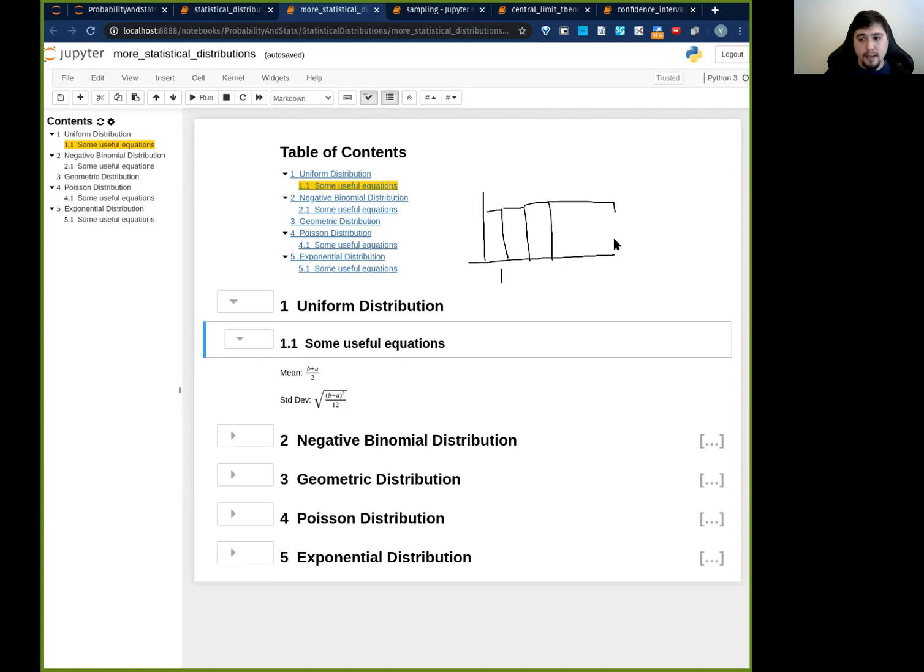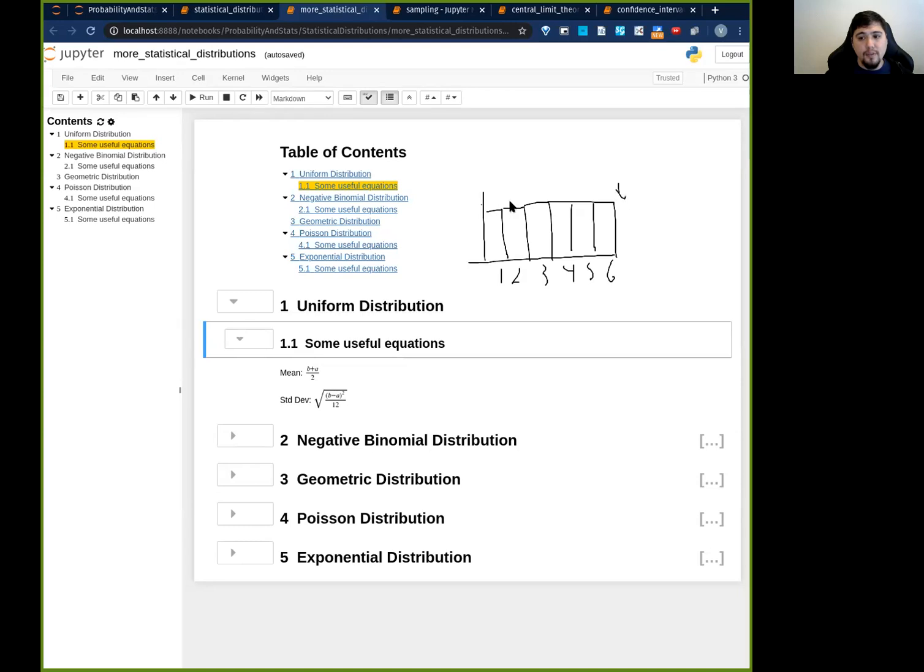Essentially, it looks like a big rectangle, where each line would represent, in this case, a discrete probability: 1, 2, 3, 4, 5, and 6. If this was continuous, for example, choosing a number between 0 and 1 by a computer, every number is equally probable. This would still have the same shape here. So it's actually pretty easy. The mean is basically going from here to here.